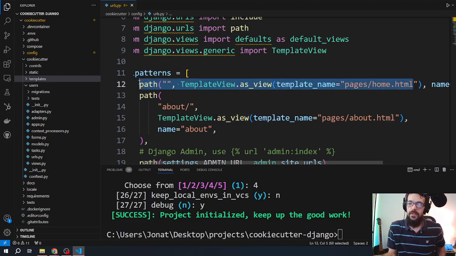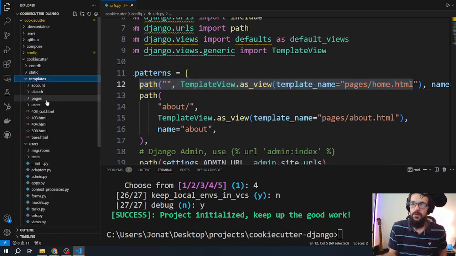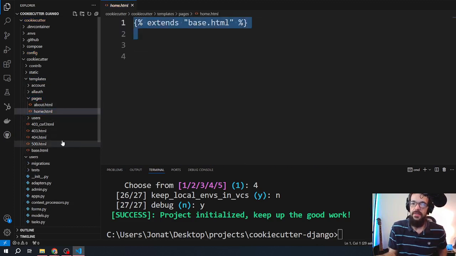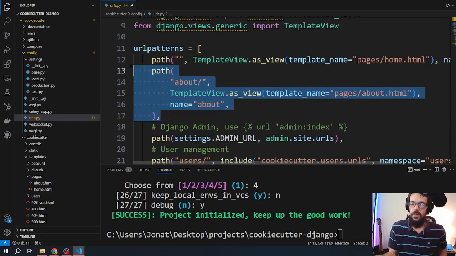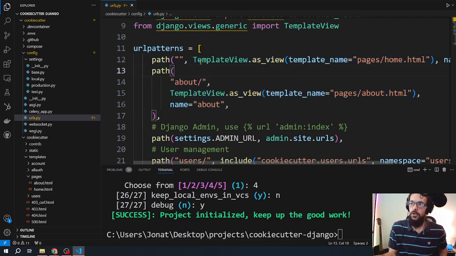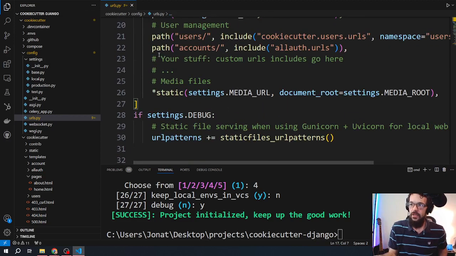So just keep that in mind. For one, you don't have to delete or go hunt down the views or anything like that. The templates are in the template folder. There's nothing in them. Under pages, home, empty, extends base, about, extends base. All right, so if you want to get rid of these and override them, you can just change them right here. You can just delete them. I would delete them and then come down here and put your stuff where it tells you to.